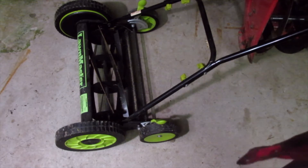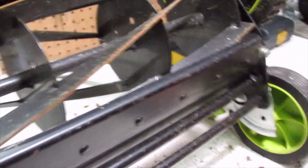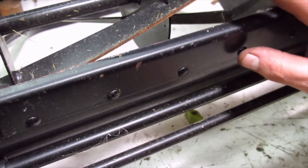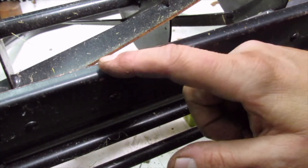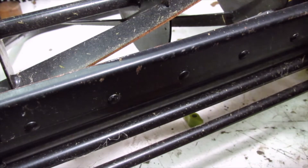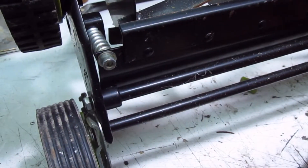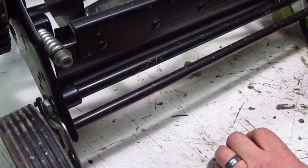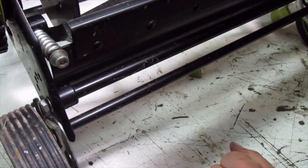Don't think it's supposed to sound like that. So we're going to put this on the bench and see if we can learn a little bit about reel mowers. You're learning as I am — never had one of these growing up, though my grandmother did. It looks like it's a scissor action, basically metal on metal. This seems to be spring-loaded; there's some springs here, one on this side and one on that side. And this rotates. It makes a horrible, god-awful sound.